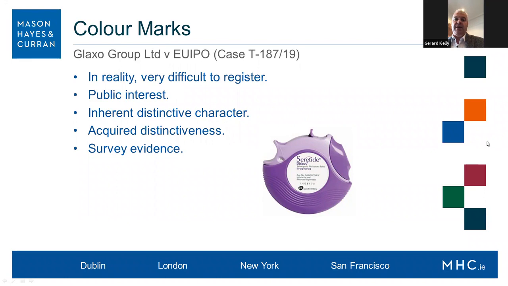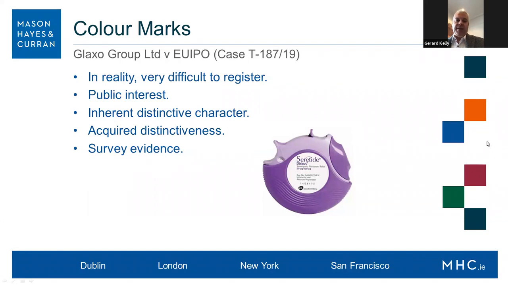Now, that doesn't necessarily mean, as Eimear referred to, as fatal, because you can try and demonstrate an acquired distinctiveness of the colour or any other mark through use. In other words, does the public or consumers involved perceive it to be a badge of origin in respect of your company, and in this case, Glaxo? So some evidence was put forward to the office, and indeed the court looked at it, both by way of consumer survey evidence and by way of evidence from medical practitioners around the EU.